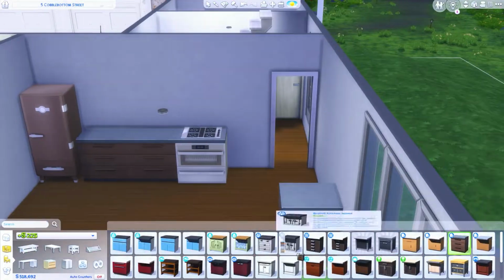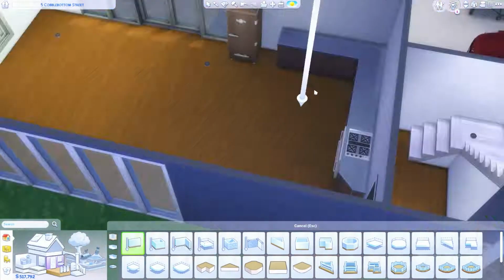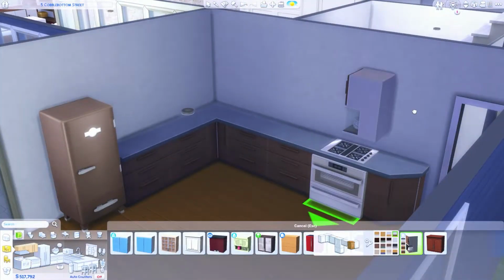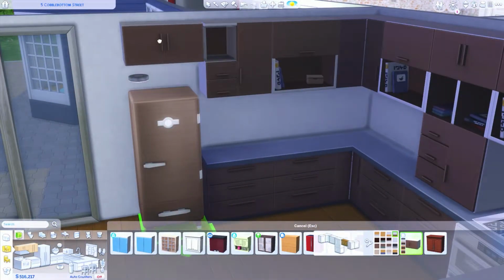But I was like, you know what? It could just be a very interesting garage door. So I kind of just put them in there because you can actually use it. The only garage doors that are in the game are in City Living, I believe, and they're ugly.